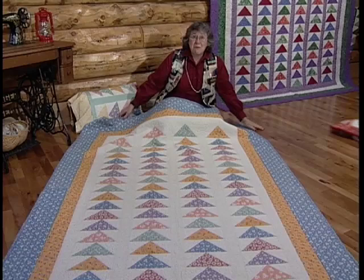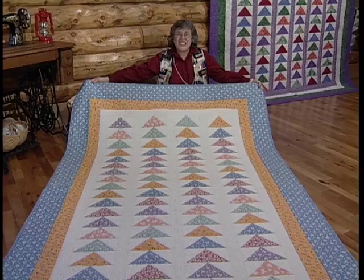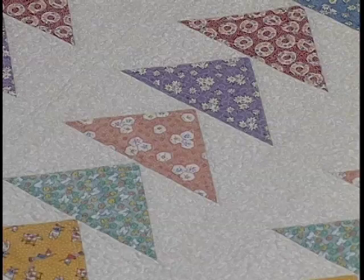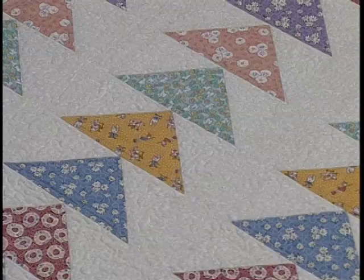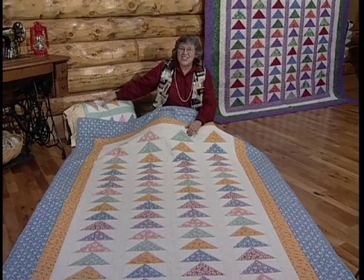Now, Amber Varnes made this one in reproduction fabrics, 1930s fabrics. Amber is only 11 years old. She said this is the easiest quilt that she ever made. And then my cousin Carol Ann did quarter inch inside each one of the geese machine quilting and stippled throughout all of the background fabric. Now, Amber had a few geese left, and she turned it into this charming pillow cover. It's just such a great pillowcase.